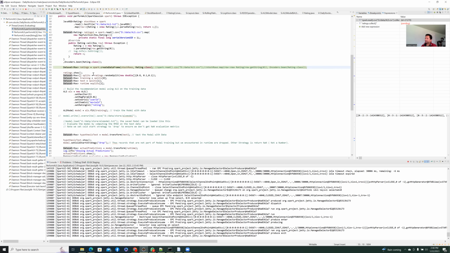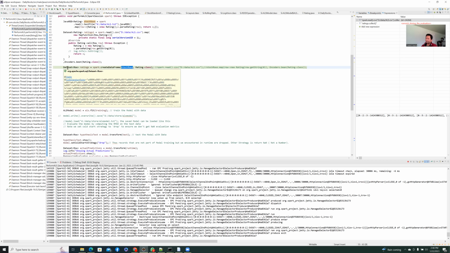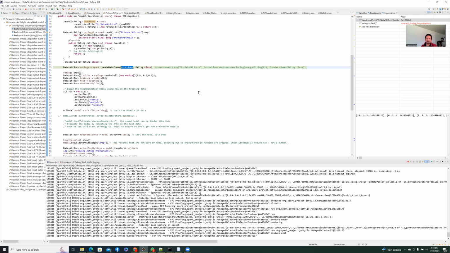Okay, you see here, what we are doing is we have got the Spark session. We are converting the Java RDD into a dataset. Why do we need a dataset instead of an RDD is a big question.